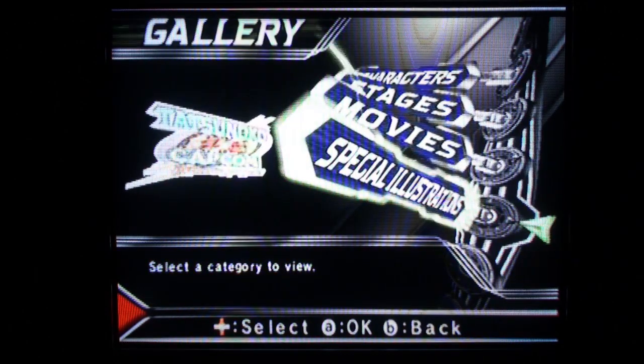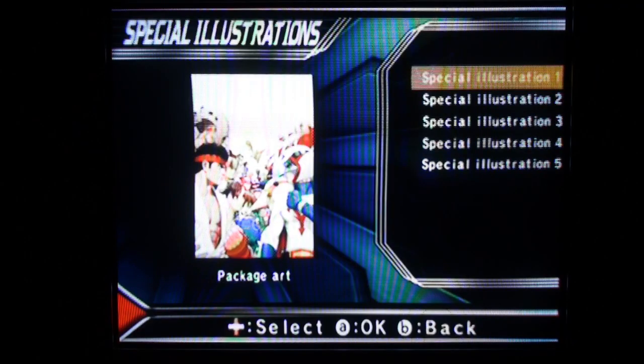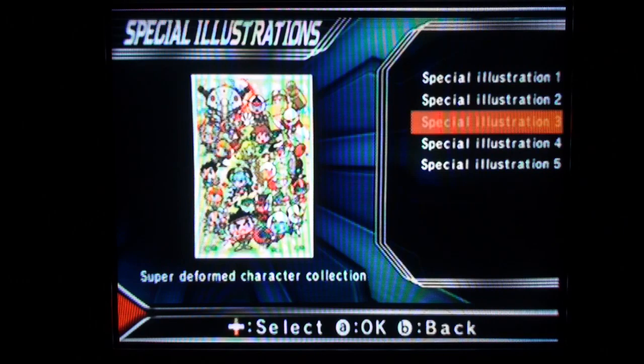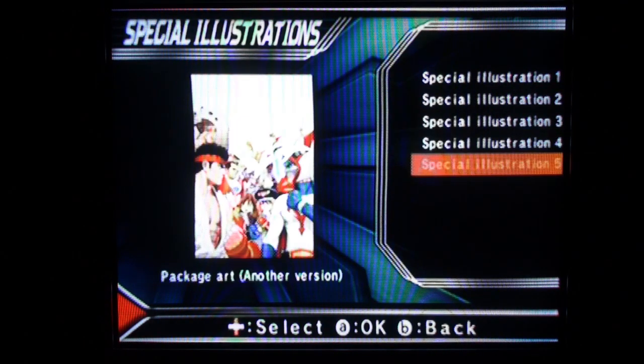The final section of the gallery is known as Special Illustrations. Special Illustration number 1 is already available to you in the shop for purchase. You get Special Illustration 2 available in the shop if you beat the game 5 times. You get Special Illustration 3 in the shop if you beat the game 10 times. You get Special Illustration 4 if you beat the game 15 times. And you unlock the final Special Illustration if you beat the game 20 times.